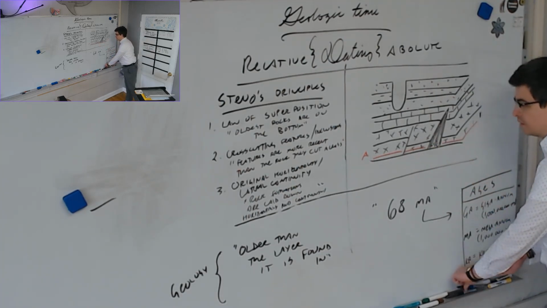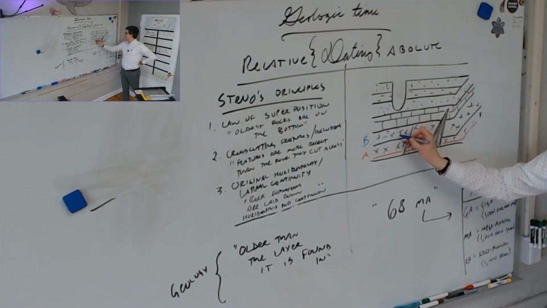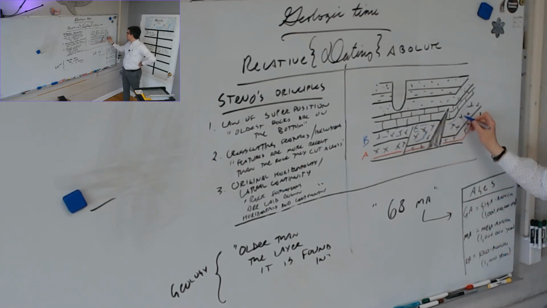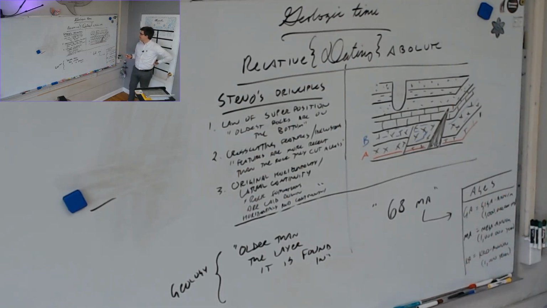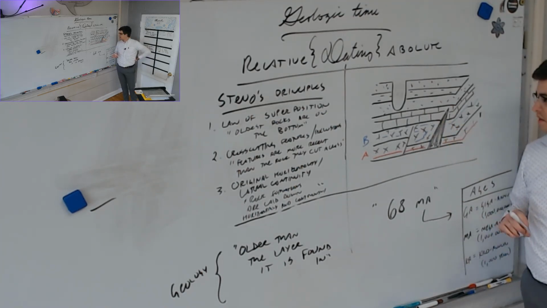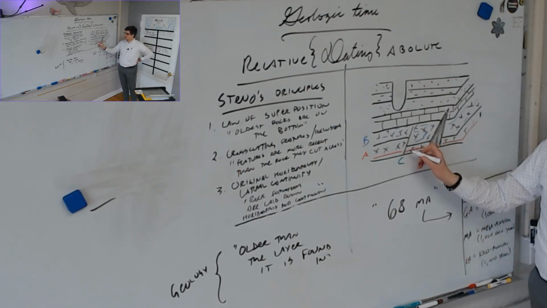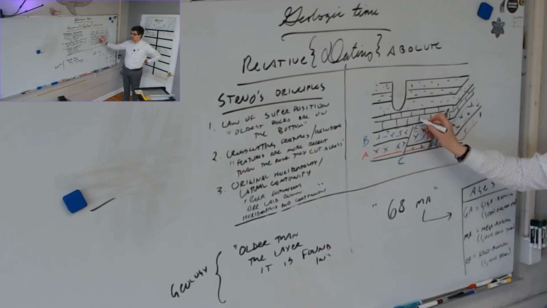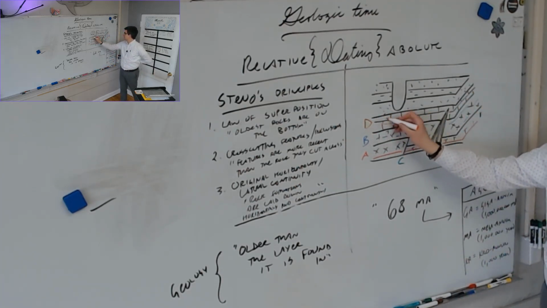What had to be there second? The next layer above it. I'm just going to fill it in blue. Now, what's next? The next layer, which is, what kind of rock is that? Actually, no, not the next layer above it. That's not right. What had to happen next? And how do you know? The thingy right there. Not this thingy, but this. The fault happened next, because the fault goes across A and B, but it doesn't go up into the limestone. Okay? So then what was next? Then the limestone. I'll fill that in orange.